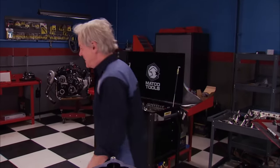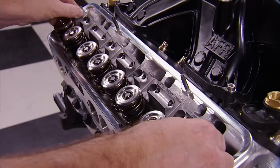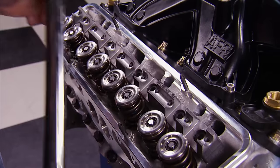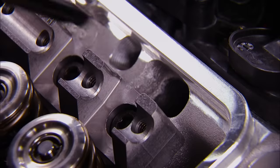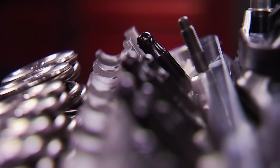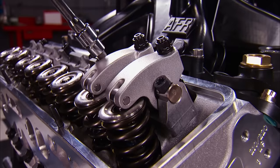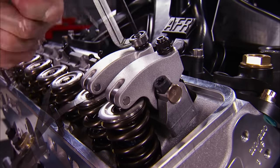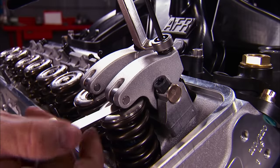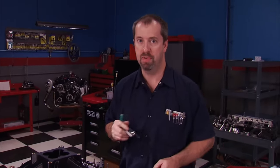Like finishing up installing the rest of our valve train. We'll start by installing our Shaft Systems billet rocker stand with the supplied hardware and torque them to 55 pound-feet. After that we drop in our custom length Comp pushrods — these are 3/8-inch in diameter with 135 thousandths wall thickness for extra stiffness and less deflection. The rockers go on one set at a time per cylinder in the engine's firing order. We cold lash them to 10 thousandths on the intake and 14 thousandths on the exhaust.